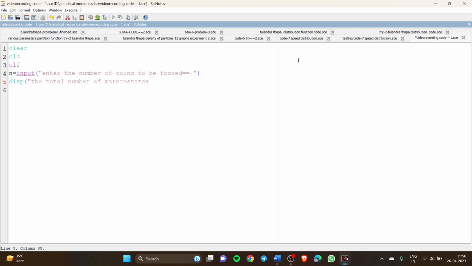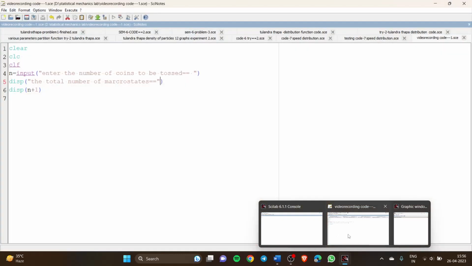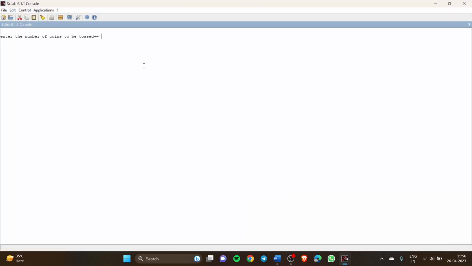I will try to write fast, so I will make mistakes also, and you can correct them. Now what will we display? Simply it will be n plus 1. So the number given by the user, we can display n plus 1. You can also write this here. Simply run it and see if it works. This is a very simple code. Like we have put 3 and our answer will come 4.